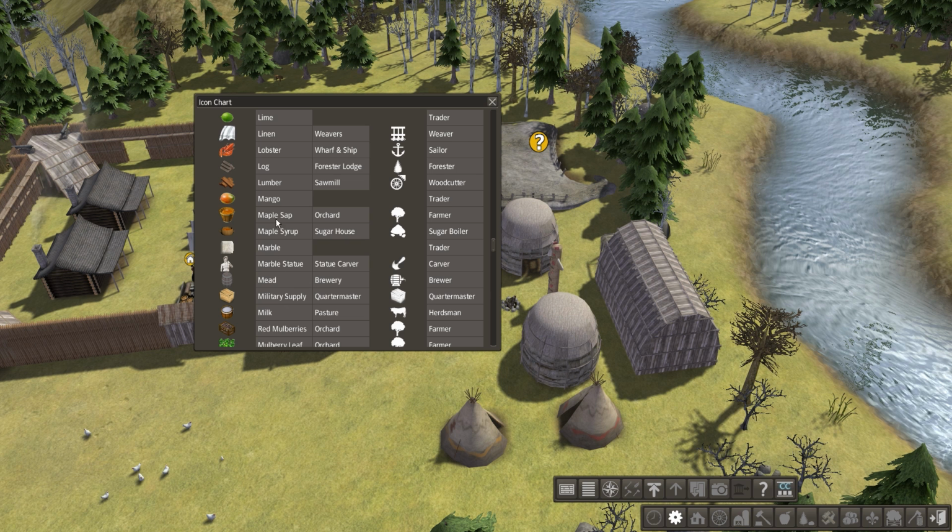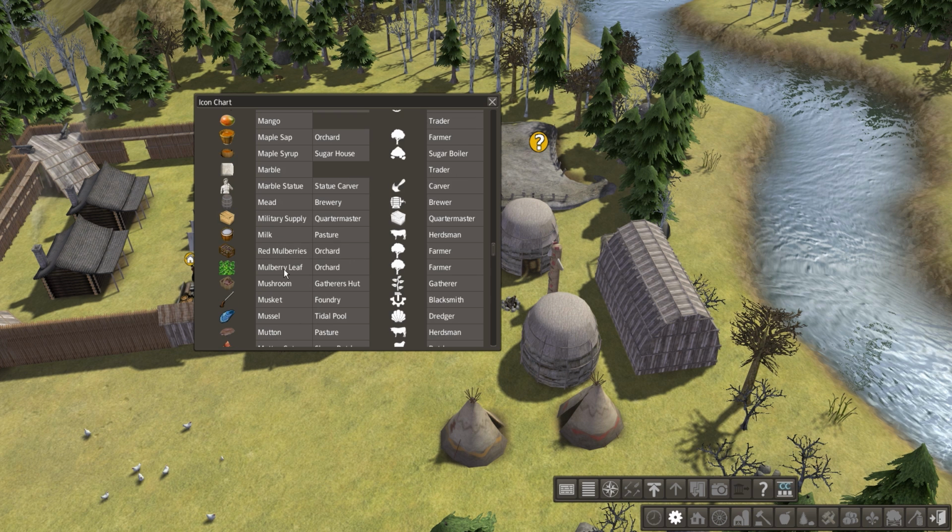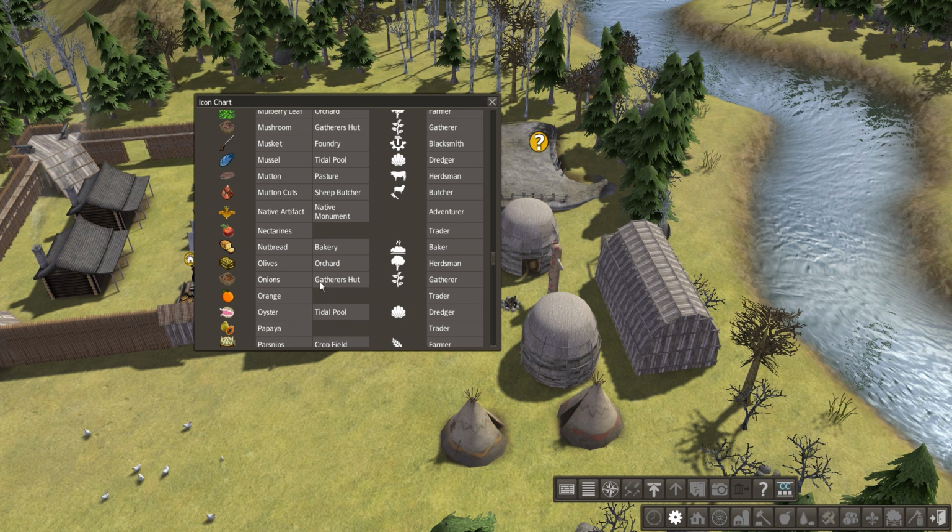It's still not there. Where are we? You know what? I'm terrible. It's in alphabetical order and I'm still looking for it up here. Yeah, musket. Right, so that's a foundry and a blacksmith. Now, I'm guessing the profession is just blacksmith. I don't know if it's a separate building or an upgrade to the blacksmiths, but I guess we'll see.